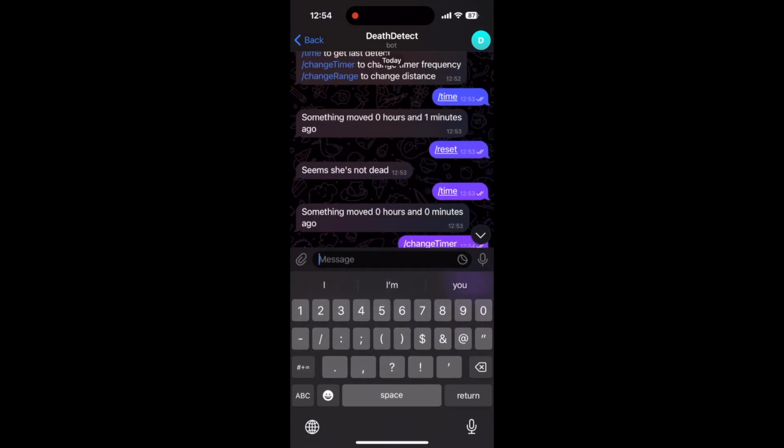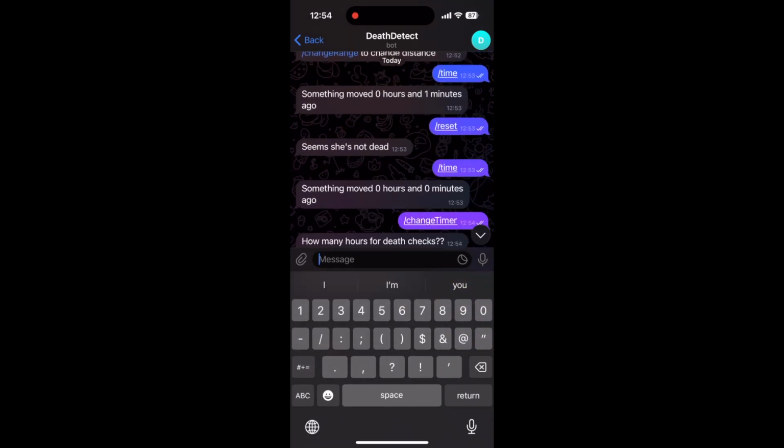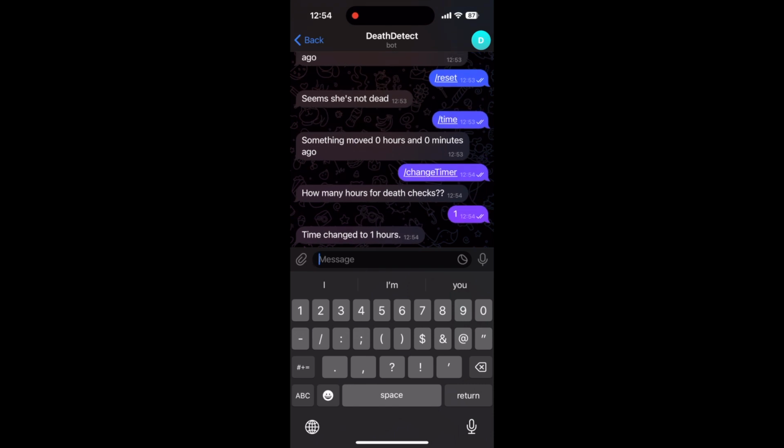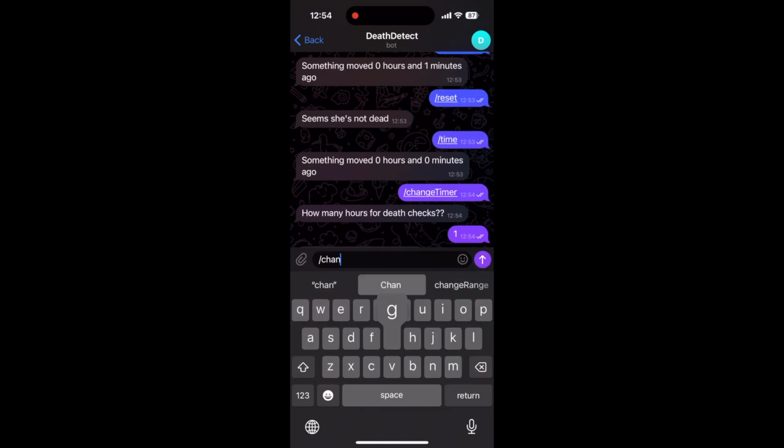And we can also change the distance range in here. So let's say you're setting this up in your room. 200 centimeters is just too small. Change, what was it? Range.